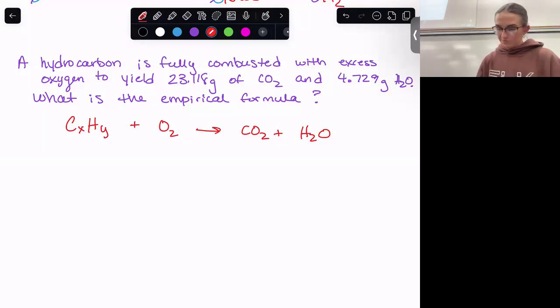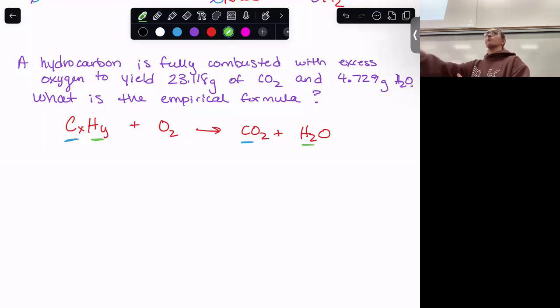Yeah, absolutely. Okay. So the big thing to know about a combustion analysis question, or finding the empirical formula, is that your carbon only appears in one product. It only appears in the carbon dioxide. And your hydrogen only appears in the H2O on the product side. So any carbon dioxide that's collected, all of that carbon came from the original compound that you're burning, and all of that hydrogen came from the original compound that you're burning.